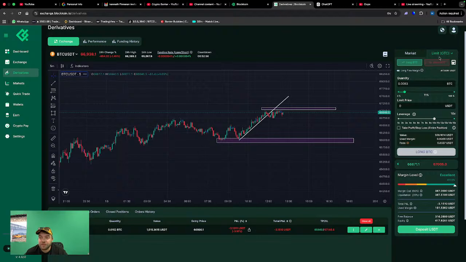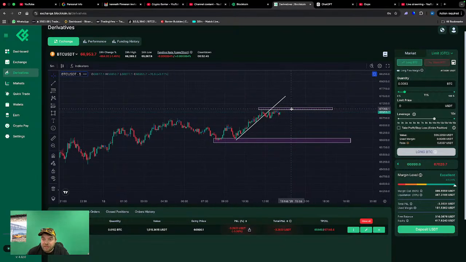Here's limit execution. If you would like to say, okay, I don't want to open the position right here where it is now, I want to wait for it to at least come to my resistance over here before I open the next short. You can see that price is 67067.